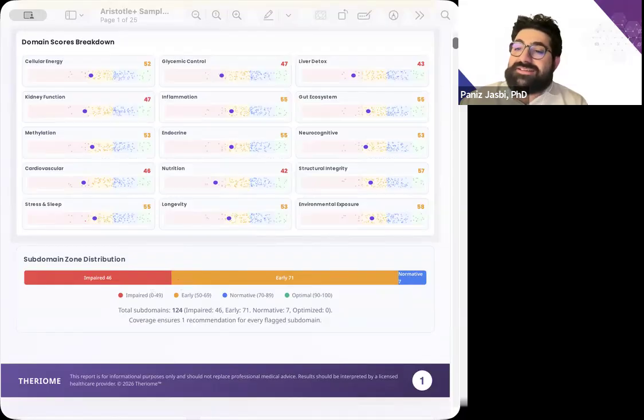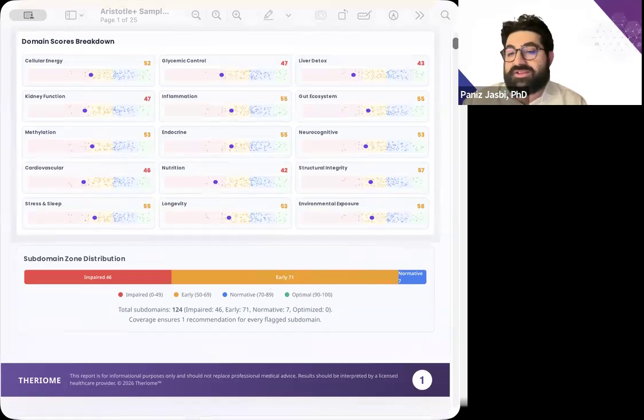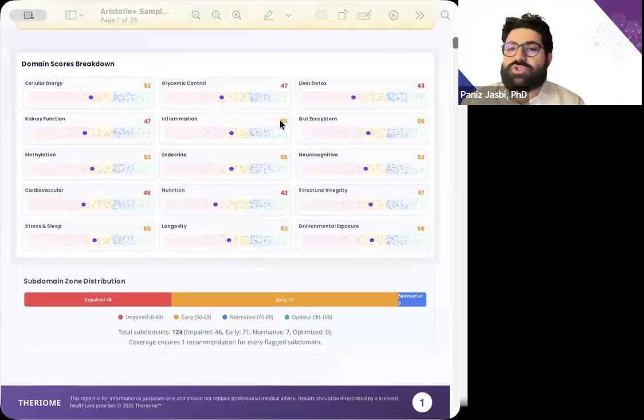So that means there is a broad burden, and you'll need to prioritize and sequence interventions. So you're not trying to fix 124 things. You are identifying the few constraints that are creating the majority of the functional limitations, and then building a protocol that is measurable and sustainable. Practical rule on page 1 is this: select your top 2 to 4 domains by lowest score, and then select one additional domain that plausibly explains maybe the patient's primary complaint or risk profile. And that kind of becomes your focus.